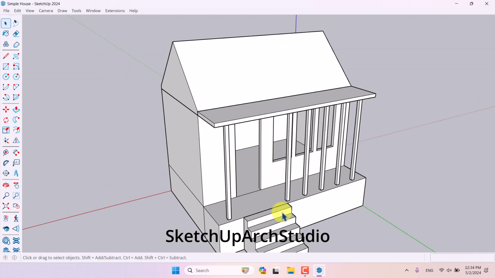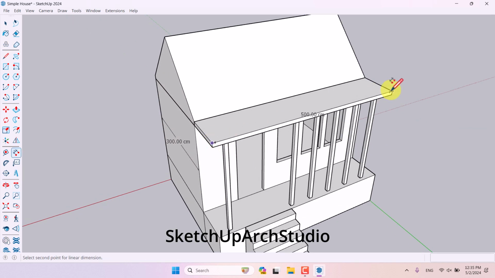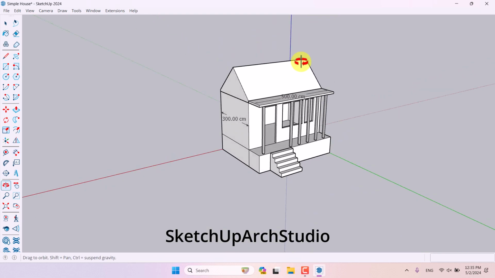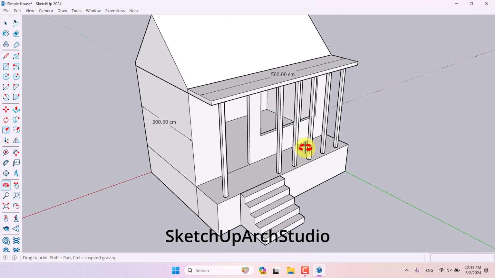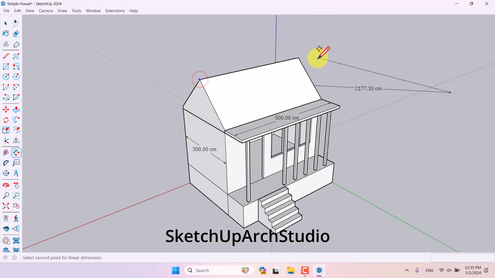So for example, you want to add some new dimensions for your job, but you don't know how to do this work. So in here, you can use dimension tool for create dimensions by the 2-point lines. So I'm going to select it in here, and I want to start my dimensioning from here to here, another one from here to here. I want to add some detail for my 3D model. So another one from here to here.